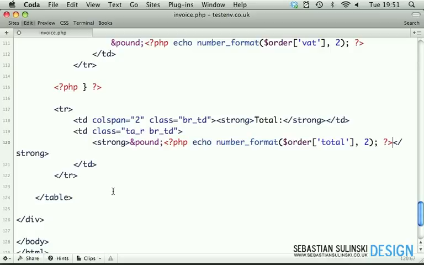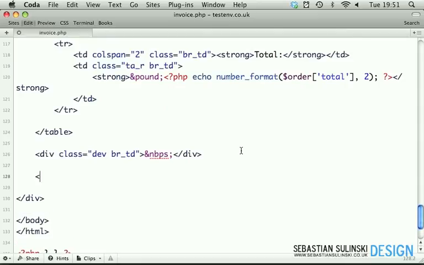Now we also need to add the print this invoice button. So after our table, we're going to create another tag, div, with the class def and brtd, and our non-breakable space, you can list &nbsp; as well.